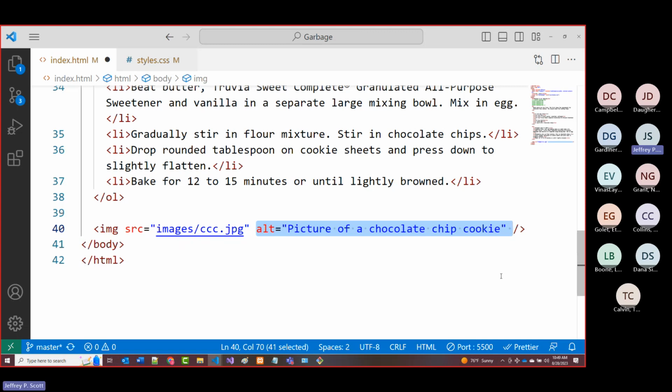Why am I telling you this? Because with the alt tag like this, if somebody has a browser for the blind, it doesn't matter how nice your chocolate chip cookie picture looks, they can't see it. But with a browser for the blind, it will read to them picture of a chocolate chip cookie.